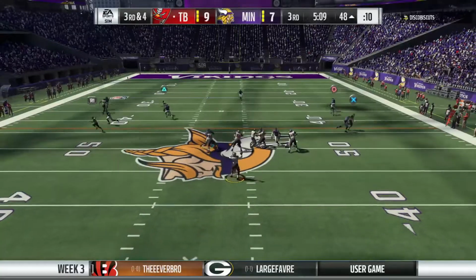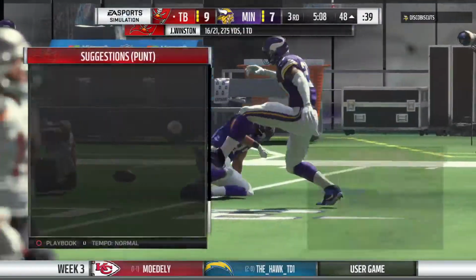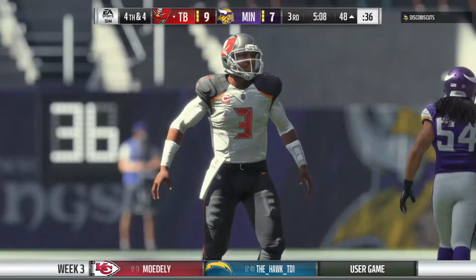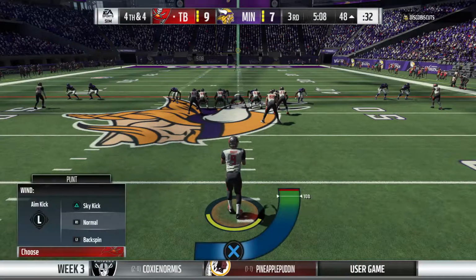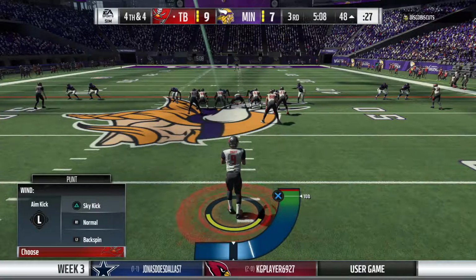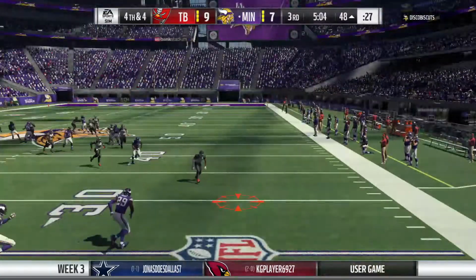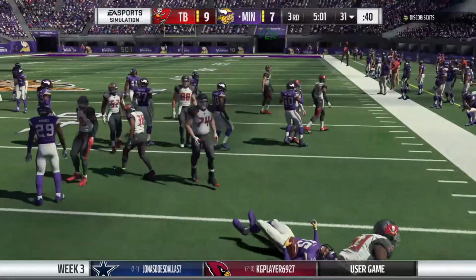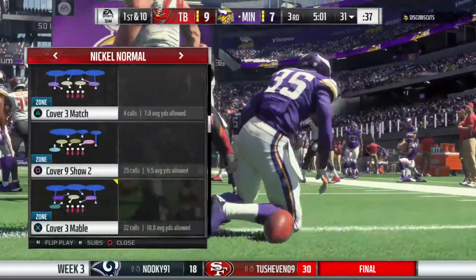From the gun, Winston. And incomplete. The contact made the ball roam free and brings up 4th down. Well, pretty good coverage there, and both of these defenses have had good coverage throughout this one. No doubt about it, and in today's NFL, where we're used to a bit more scoring, this feels almost like a well-pitched game in baseball on both sides, where the tension continues to build. Who's going to make the big play? So a change of possession here on the punt, and the Vikings will take over, 1st and 10.